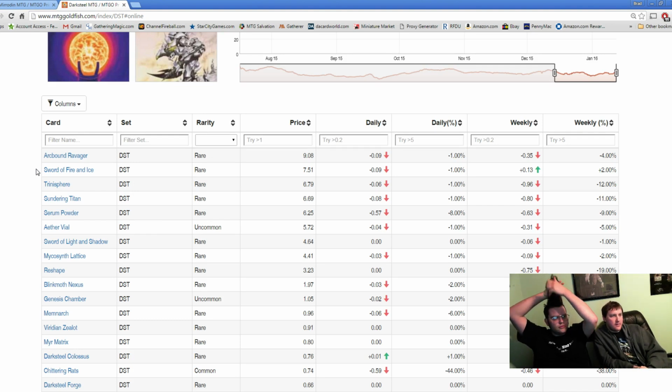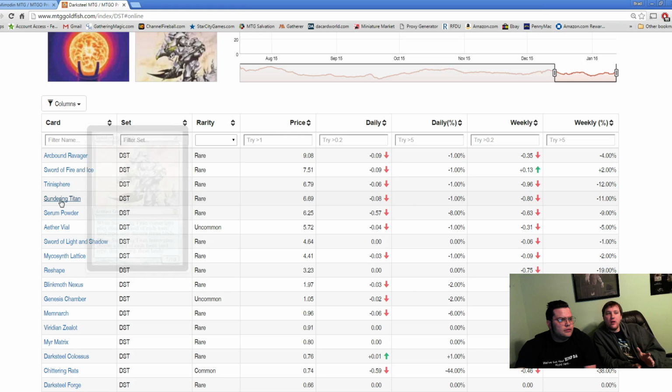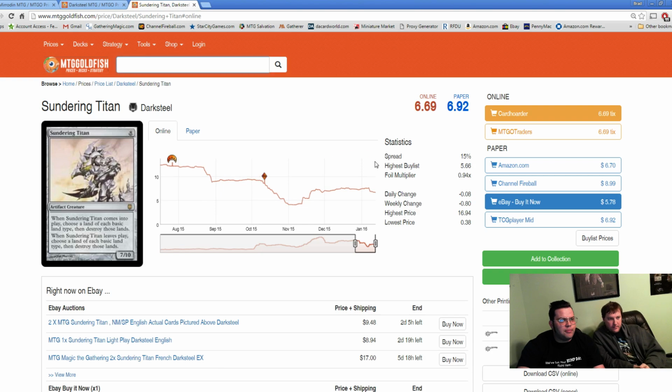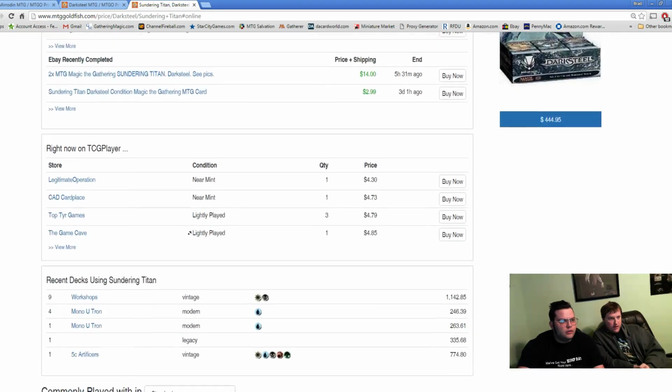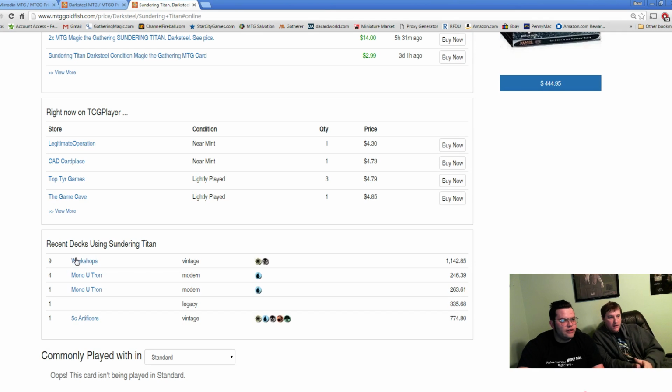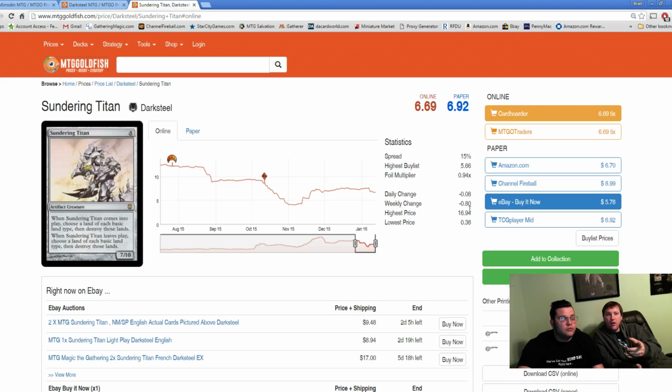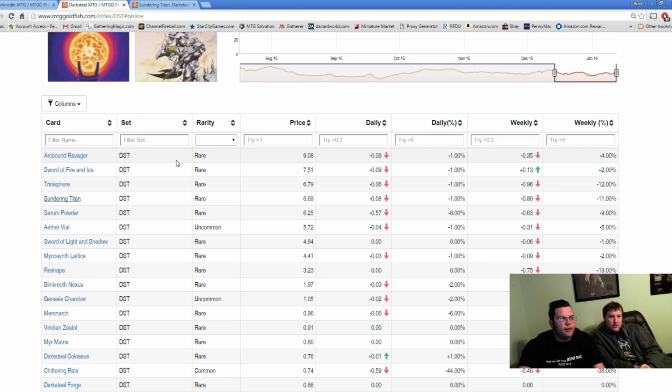Why is Sundering Titan worth money? Is it in Modern? I thought it was banned in Modern. Maybe it's not. I don't know where it's at. I wish that MTGO Goldfish showed the decks that it was popular in. No, it just shows right now on eBay. Well, recent decks using Sundering Titan. Oh! It's used in workshops. Vintage. Oh, it is in Modern. Okay, it's in Mono Blue Tron. I thought it was in Mono Blue Tron. It's just not many people play Mono Blue Tron. Yeah. Actually, online and paper, it's worth $6-7. Oh, wow. Okay. So it's one of the cards we would take.